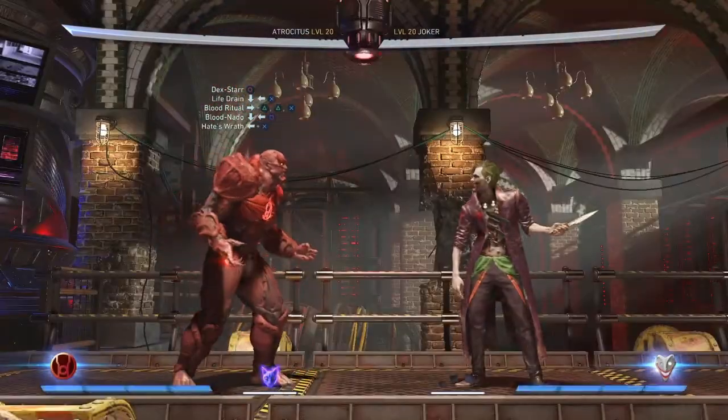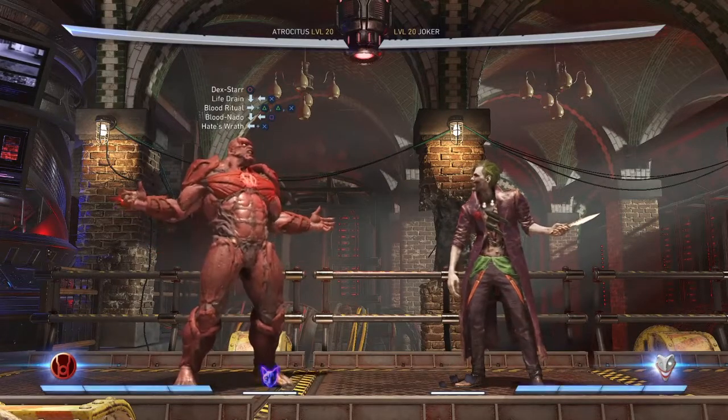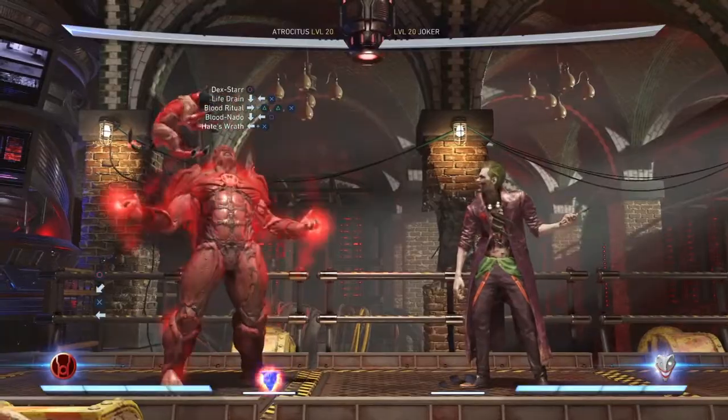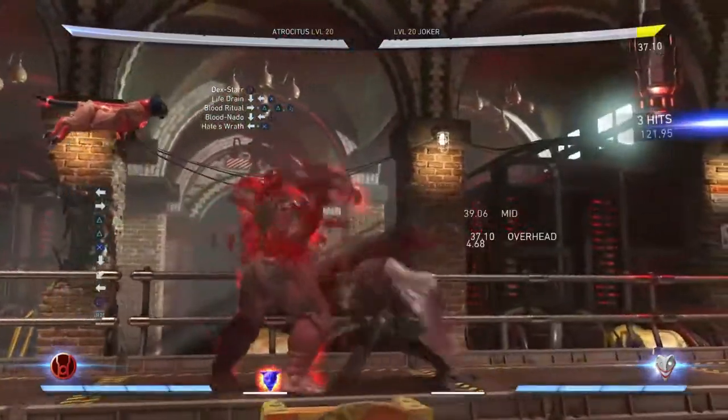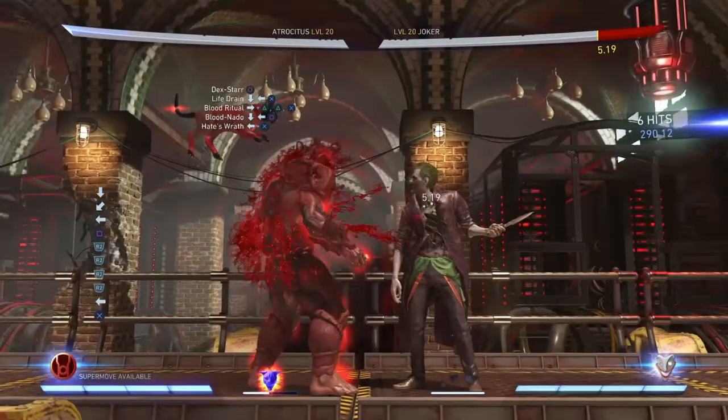After that, you're going to add Hate's Wrath, which is just back X, and that's back A for the Xbox. So you're just going to do Dexstar, Life Drain, Blood Ritual 3rd hit, Blood Nato, and then Hate's Wrath. You'll see him bounce back like that.